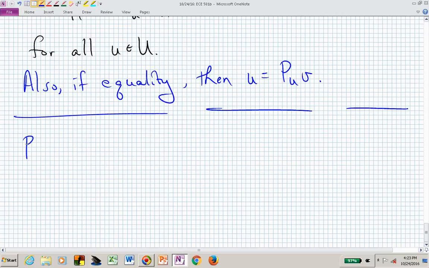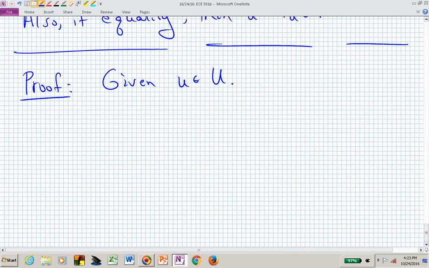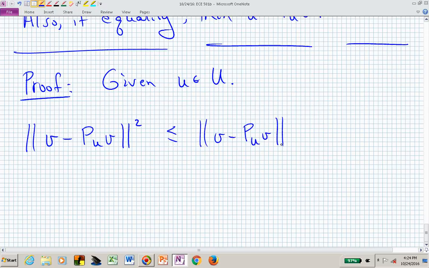And here's how we can show that via a proof. Suppose that we're given a U that's an element of this subspace capital U. Now let's look at the norm squared of V minus the projection of V onto the subspace U. And we can now write that as what we started with, which is the norm of V minus P sub U V squared.